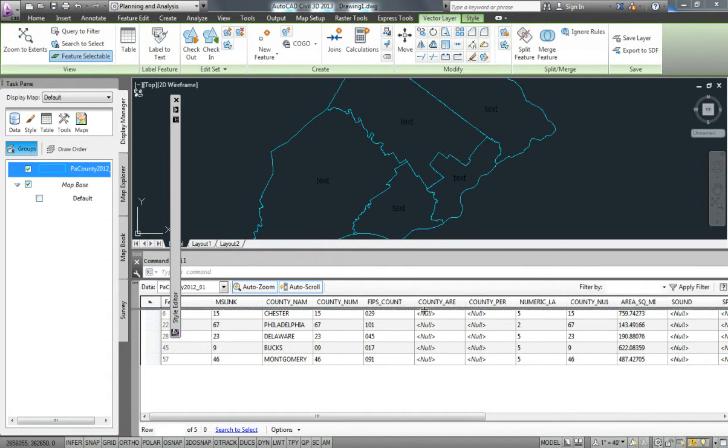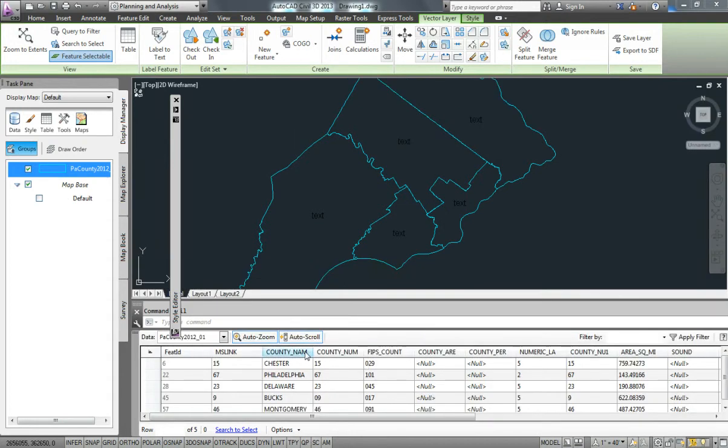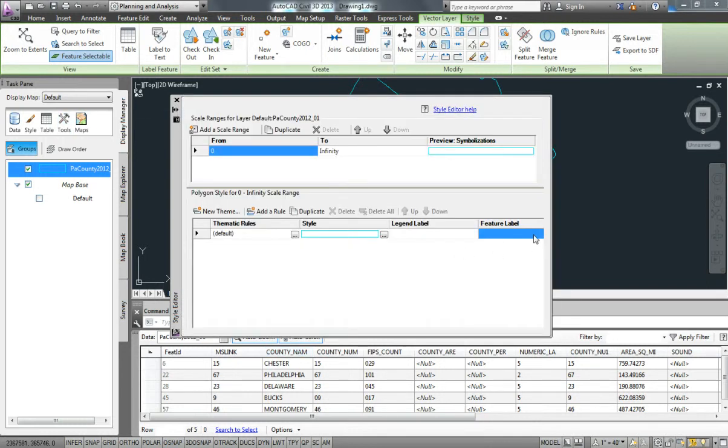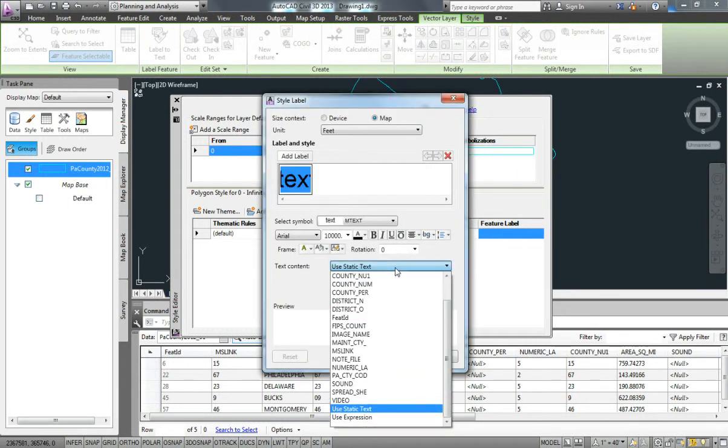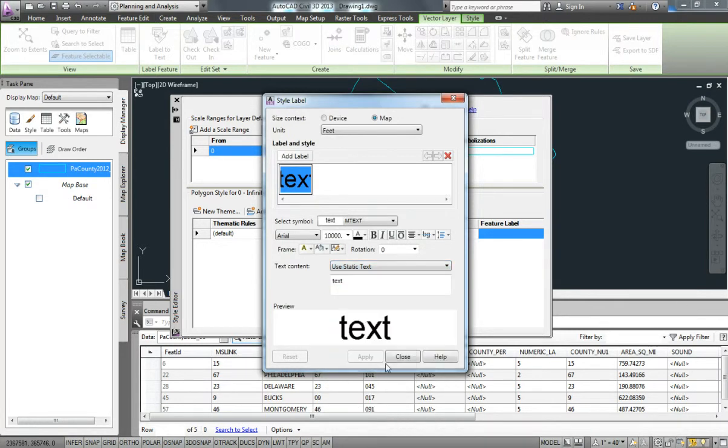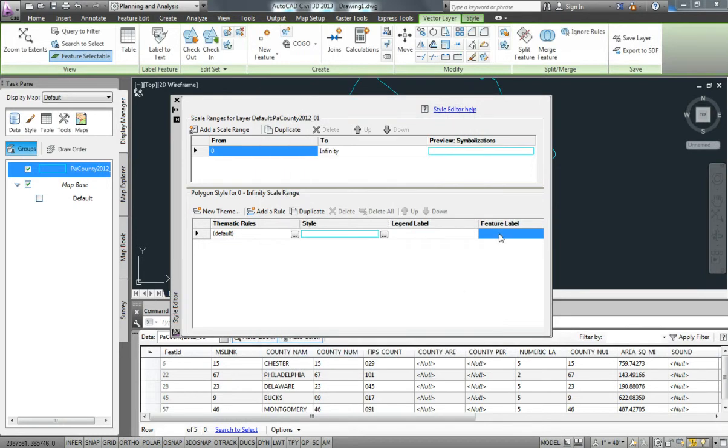So we now have the column headers. So based on this, I can tell that it's the county name property that I want displayed as a label. So I'm going to come back in here to my editor, feature label, double click, change from static text. I apologize, to county name.